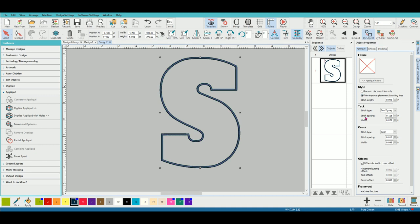Tack means the tack down stitches, so it's the running stitch. You put your fabric down, and then it'll do the running stitch. You trim it up, and then you want it to zigzag down, but you can change it to whatever you want. I'm not sure what a box zigzag is, but I bet it's cool. Either one is probably designed for applique, which is fine. And for cover, you don't have to do cover satin. You can do zigzag. You can do blanket. I love doing that with my AccuQuilt. It's awesome.